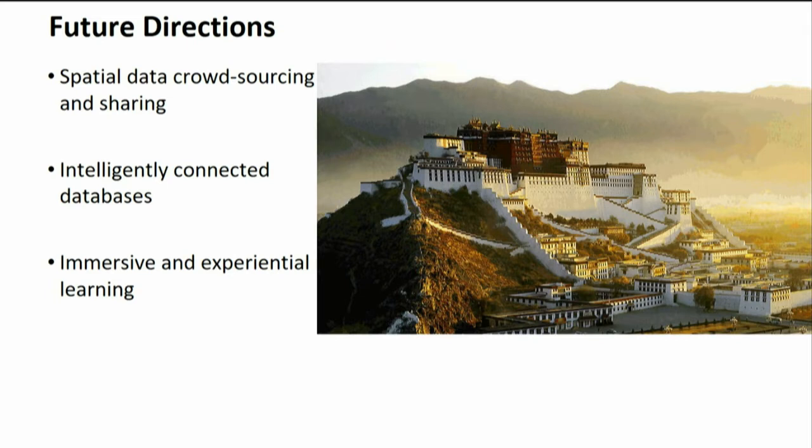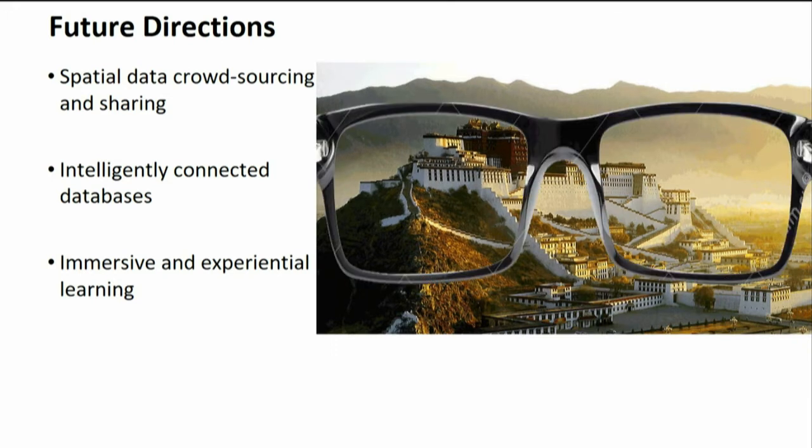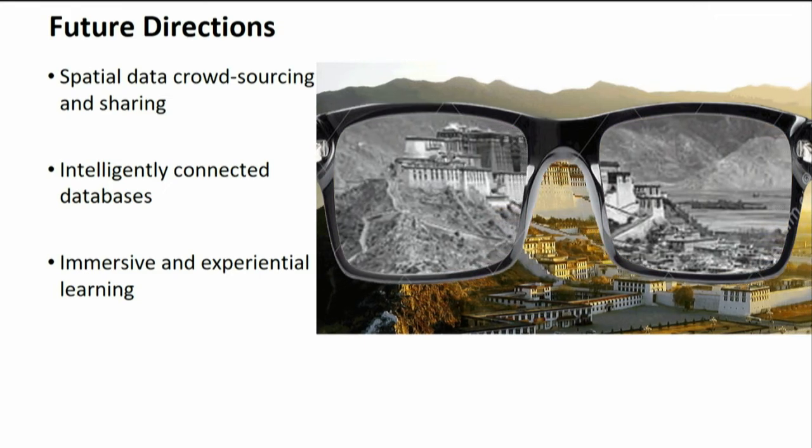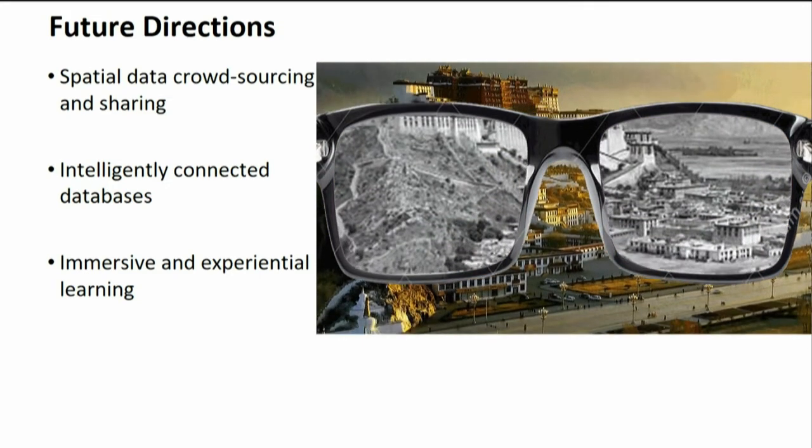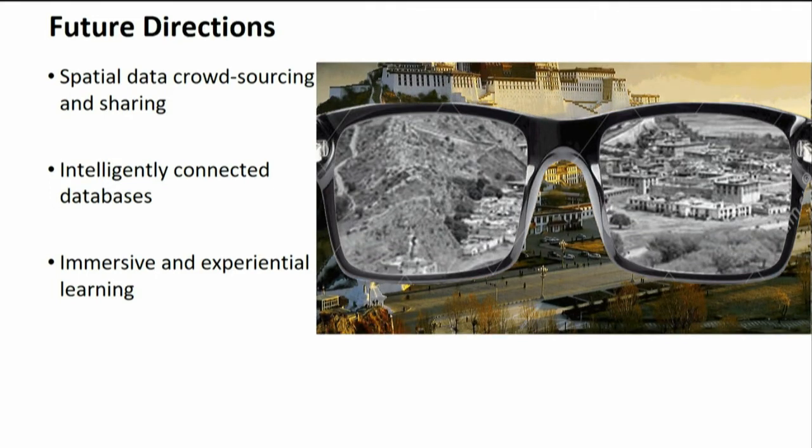We're also trying to make a new immersive and experiential learning environment for our students, because we think it's very important for students to put themselves into the scene and see the historical context in order to learn. Let's imagine that in the future, if you visit the city of Lhasa, you can put on those glasses that Keith just showed you. This is a very retro style of smart glasses. The system can immediately recognize where you are and what you are looking at, and bring some historical photos to you, so you can see the historic context.